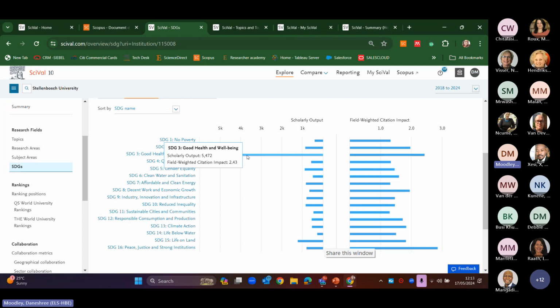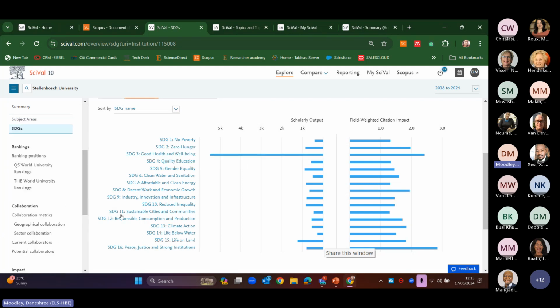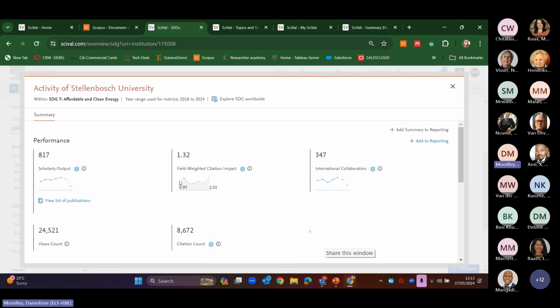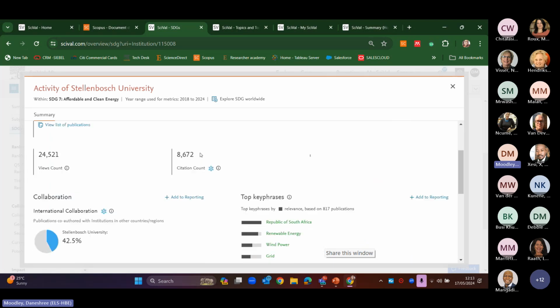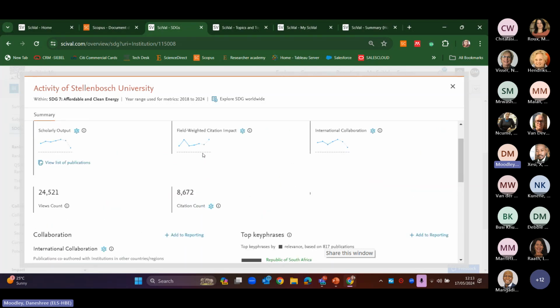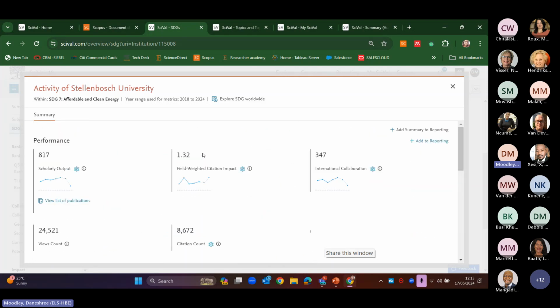All right. So maybe at this point, you might say, I want to learn a little bit more about one of these SDGs. Maybe you are interested in affordable and clean energy. Hopefully, you are interested in this because we definitely need more researchers to be interested in this topic in South Africa.